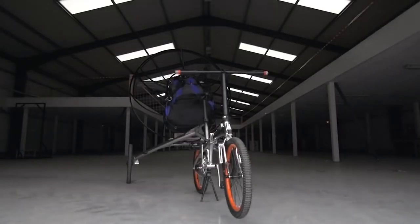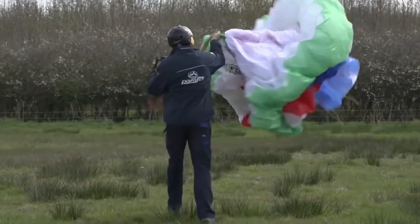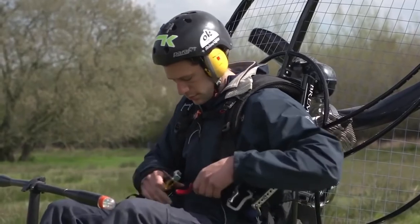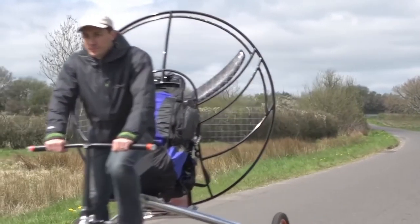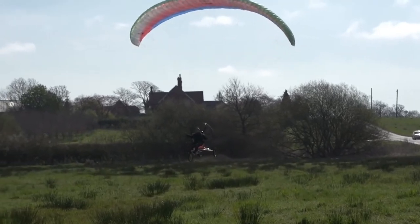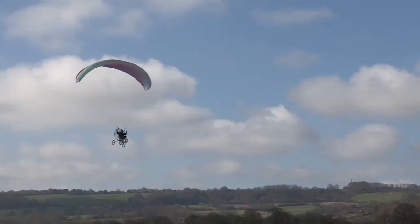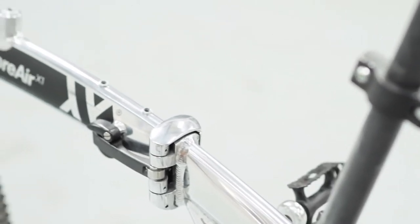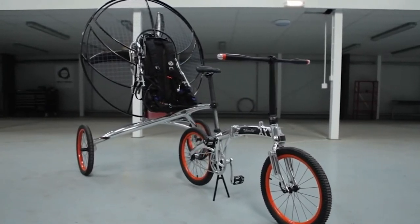Paravelo Flying Bike: the creators of this project have developed a vehicle that can travel on the earth and in the air. This singular three-wheeled bike is equipped with a turbine, an engine, and a paragliding-like wing which you can carry in a bag on the back of the driver. The rider can decide to travel on land using the usual wheels and pedals, or fly through the air with the help of a powerful engine — and you don't even need a take-off runway. The paragliding wing and turbine allow the bike to take off quickly; just 10 feet of free land is enough. This unusual flying vehicle weighs only 74 pounds, can reach a height of a mile and a speed of 24 miles per hour, and the fuel is enough to fly for 3 hours. You can buy this flying bicycle for $45,000.